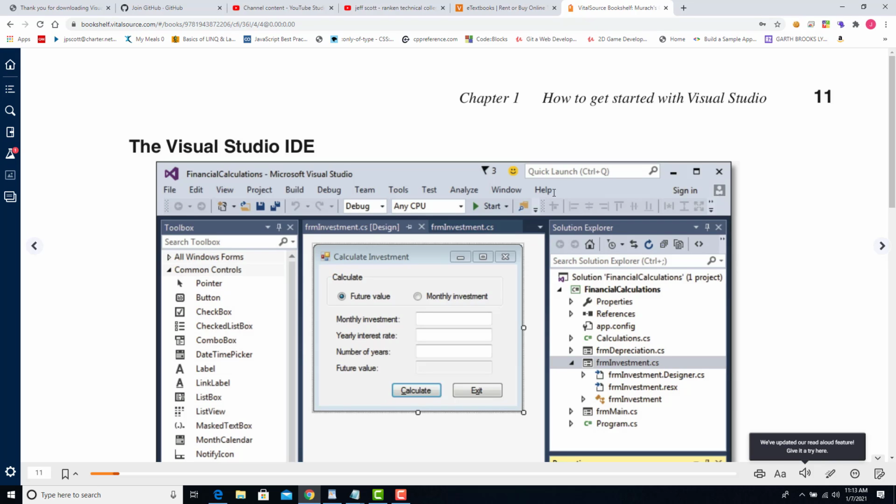What you'll find out too, and again, we'll look at this tomorrow, is if this is in design mode, in a second we're going to see what it looks like in code mode when you have actual code. In code mode, if you go way over to the left-hand side right here and you click in there, it's going to put a little, they call it cyan colored dot in there. And that's what's called a breakpoint, which means that when you reach that point, the program stops. So you can be either in design mode, like we are right here, run mode when you're running the program, or in break mode. In break mode, typically you use that for debugging.